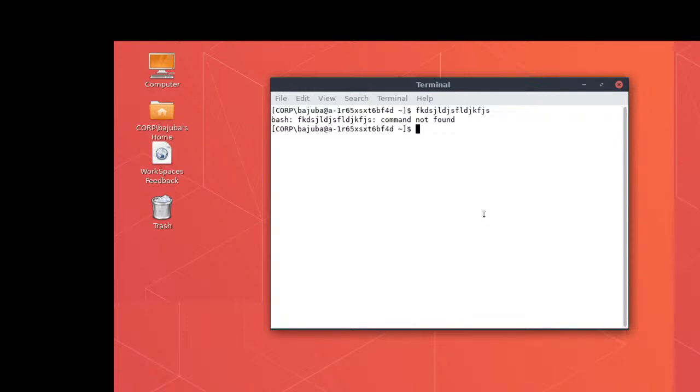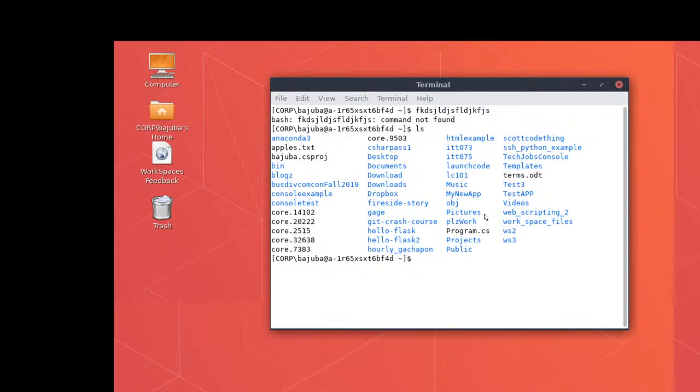All right, a useful one here is ls. And when you run that command, it shows you all of the files and folders in the directory that you're currently in. Okay, what directory are we in? Well, when you see this tilde here, that means you're in your home directory, or the directory for you as a user.